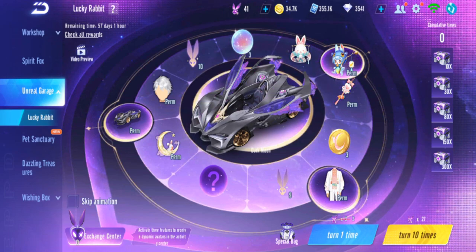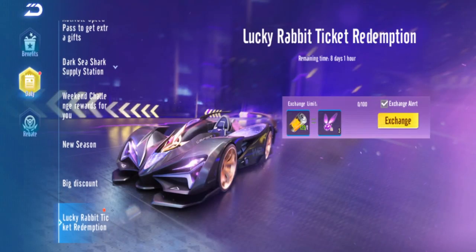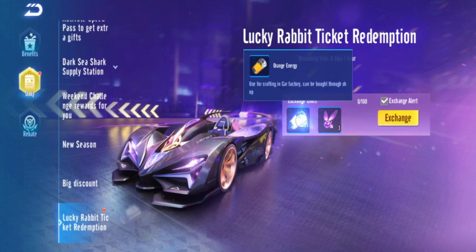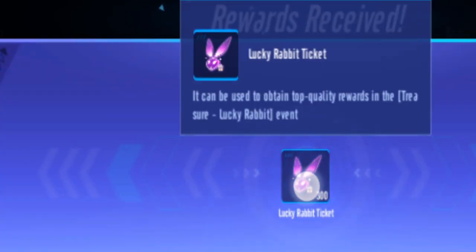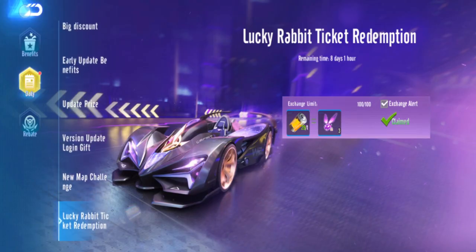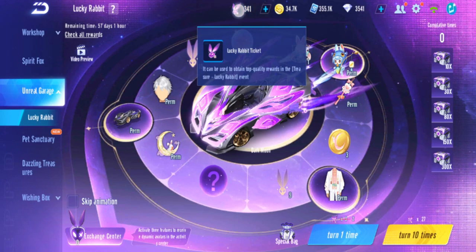You use lucky rabbit. So before I start, if you have extra orange batteries, you can exchange them for the lucky rabbit ticket, but only for 100. I'm gonna give this a try because I don't think I need any other orange workshop gacha car at this point. So for now, I'm gonna exchange 100 of my orange batteries for this 300 lucky rabbit ticket. So now I have 300 plus. Okay, 341. Not much. This is like equal to 100 batteries, lah.